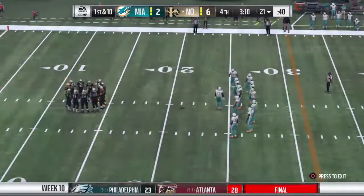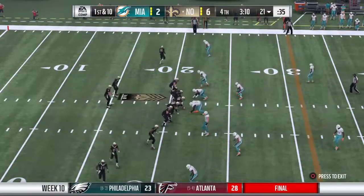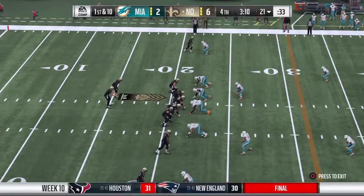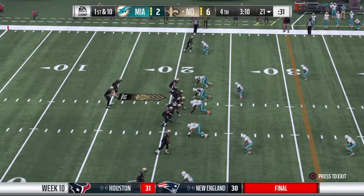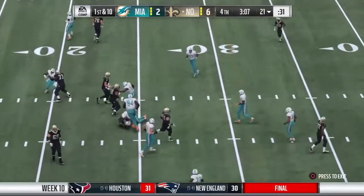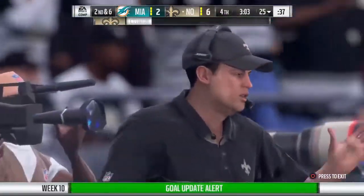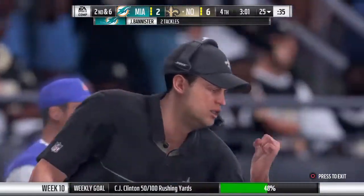I think it's leverage. Big guys up front. You know the motivational speech on the sideline is, guys, give us an opportunity. Protect the passer, create space for our runners, and let's go ahead and give these guys low man wins. Let's go do it on this drive. We'll watch that leverage on this drive. It's a pickup of 4, and it'll bring up 2nd down.